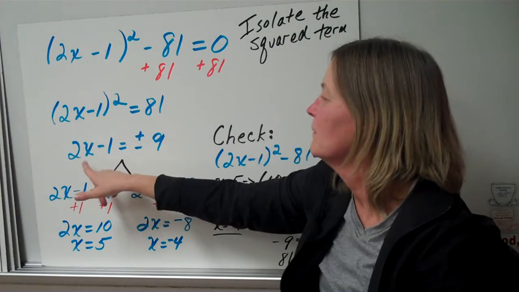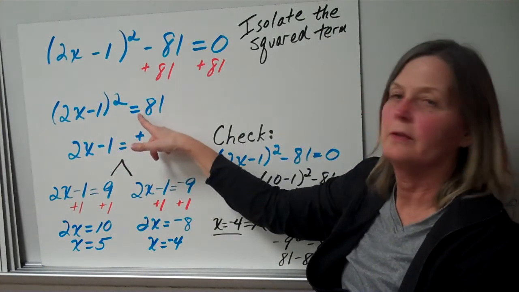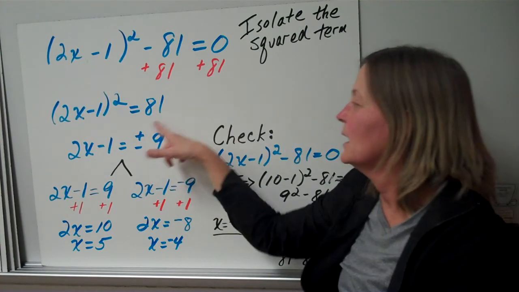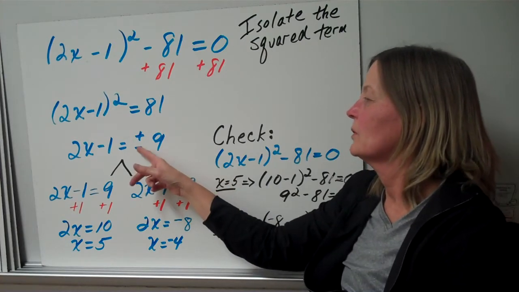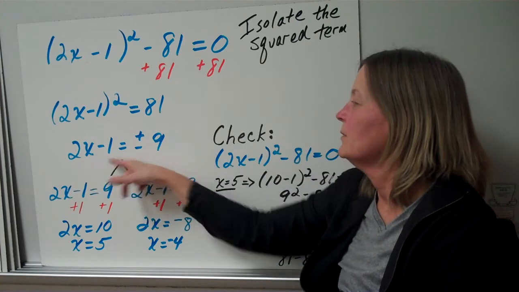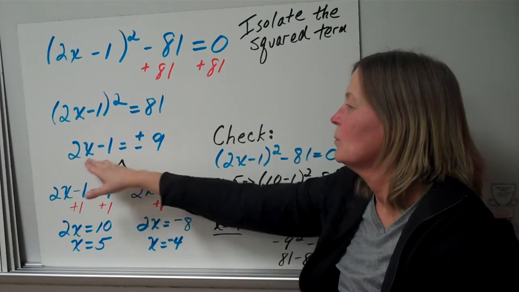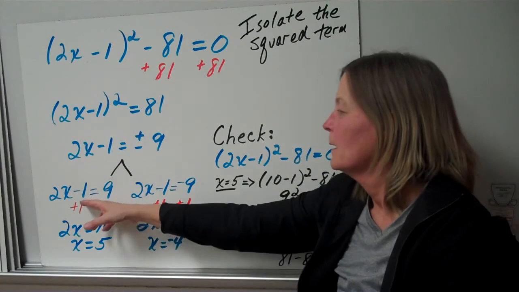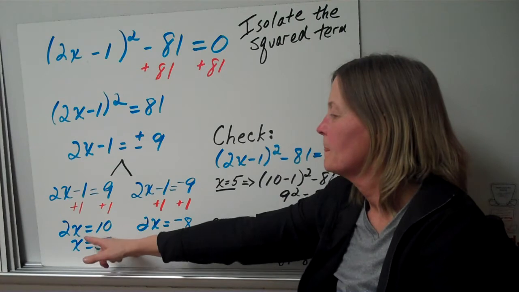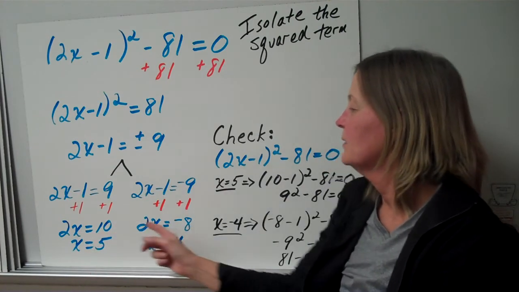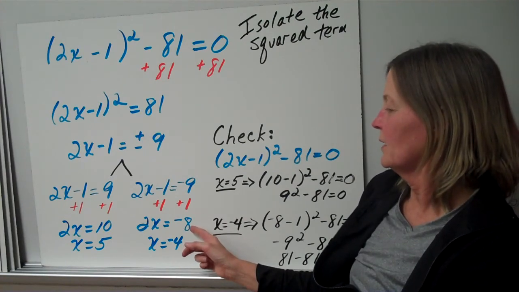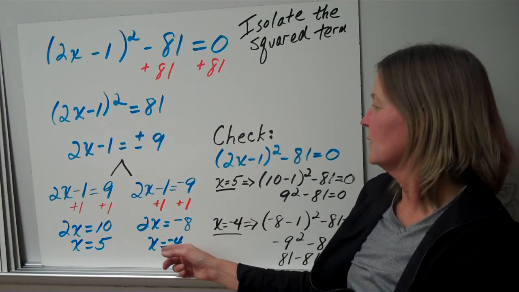So a square root here will give you 2x minus 1. And also, the square root of 81 is going to give us plus or minus 9. Again, this is the situation where it's going to split into two possible solutions: one equation with the positive 9 and one equation with the negative 9. To solve each of those independent of each other, on this one you'll add 1 and then divide by 2 to get an answer of 5. On this one you add 1, watching your signs, to get a negative 8 on the right side, and divide by 2 to get negative 4.